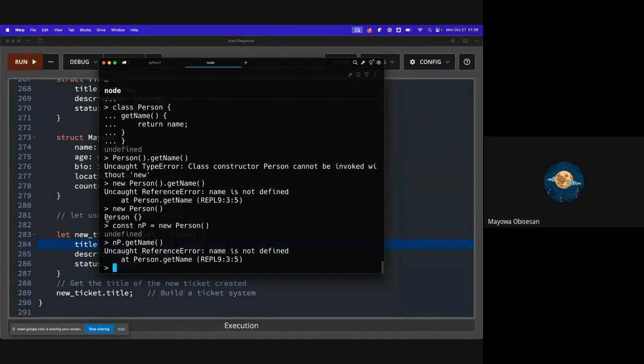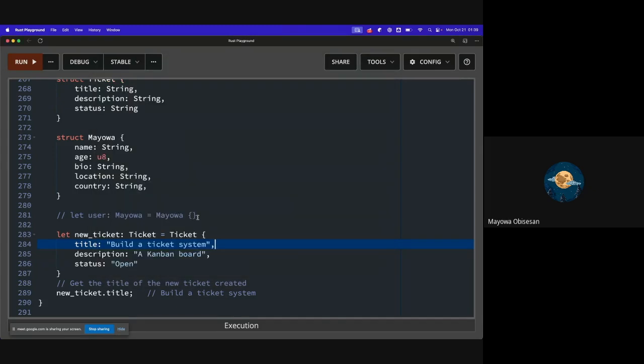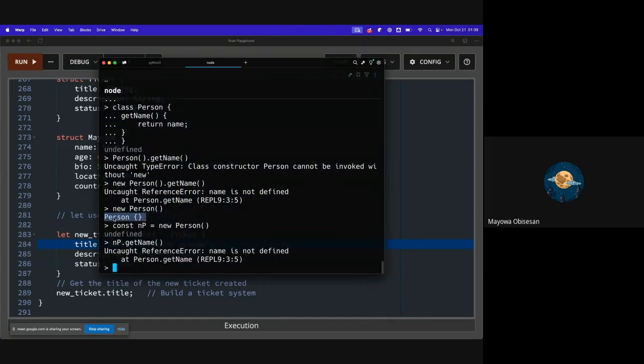Now, first of all, you can see I gave us this person like this, like a struct in Rust. Do you get that? So that is very important. It simply means that when you create this also, you can see that it's just like a struct. So even though it's a class, right? And then you have methods that you can define on it. The same way the method, right? You can do the same thing in Rust, but in a different syntax. Now let's look at how you do it in Rust now.